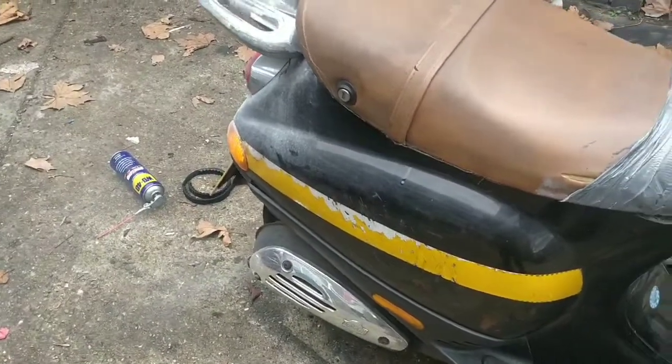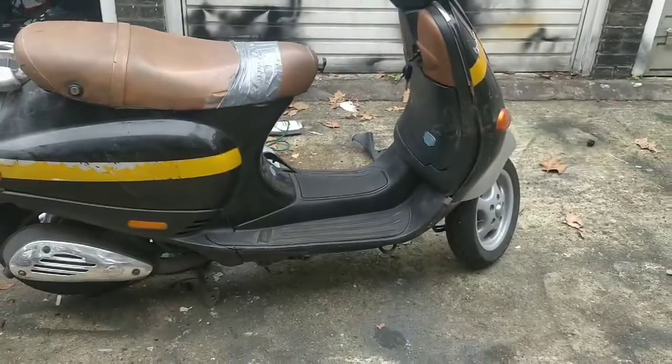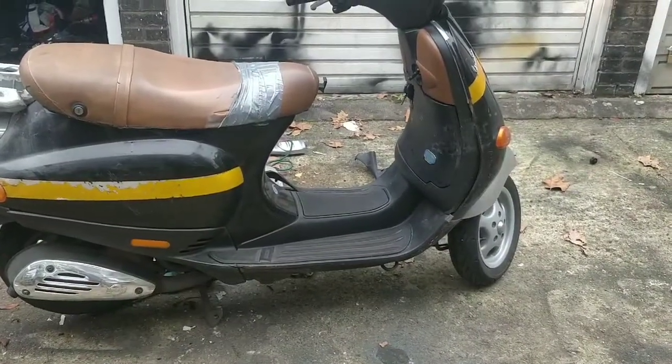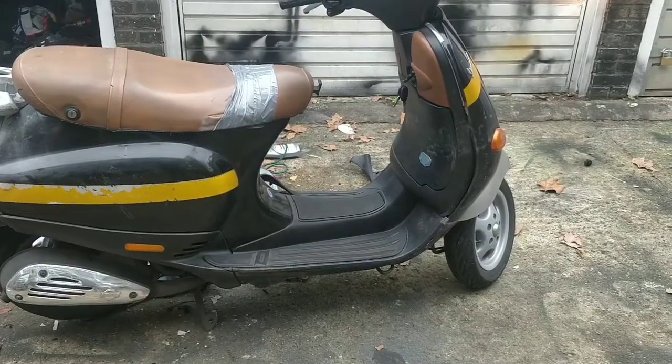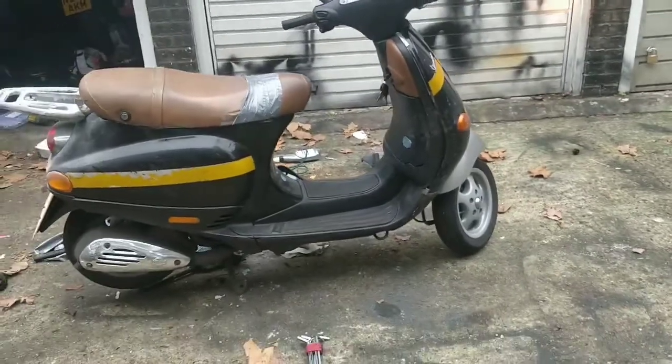Oh, I love two strokes. Nice sound, that. I'm going to take it for a spin in a minute. And then I'm going to get it down to the hairdryer and we'll try and peel off some of these stickers. Then I'll bring it back and we'll look at some touching up of the paintwork, guys. But let's see how this runs. We might be really premature here.